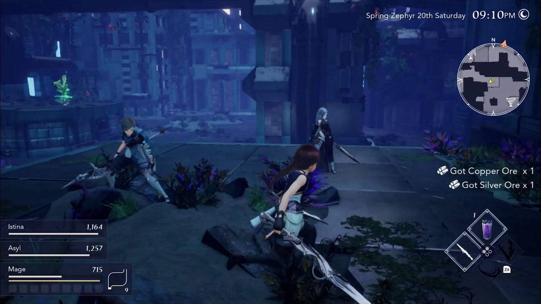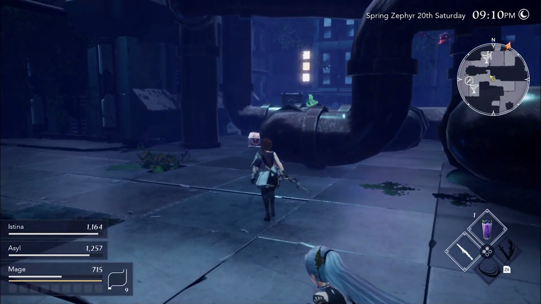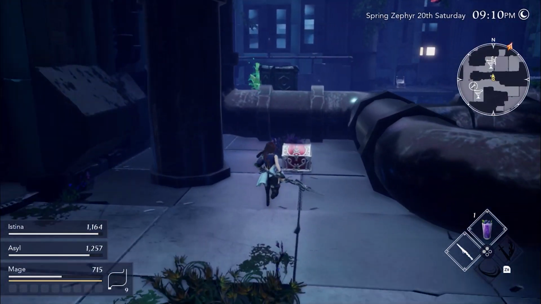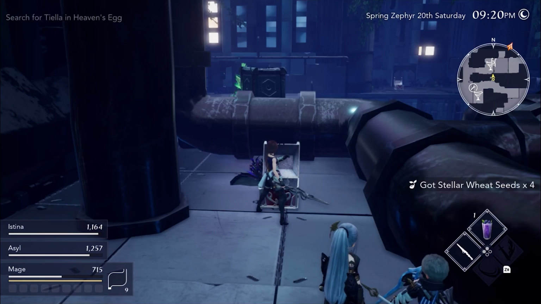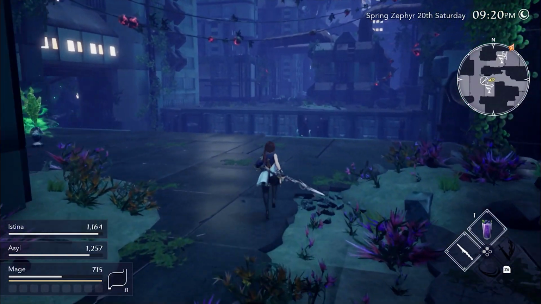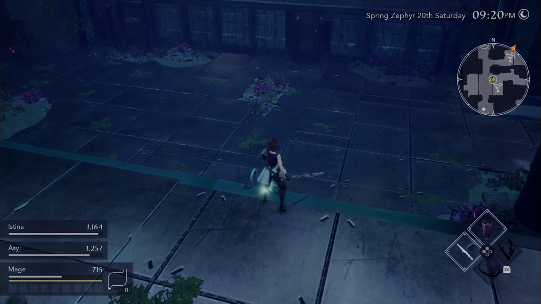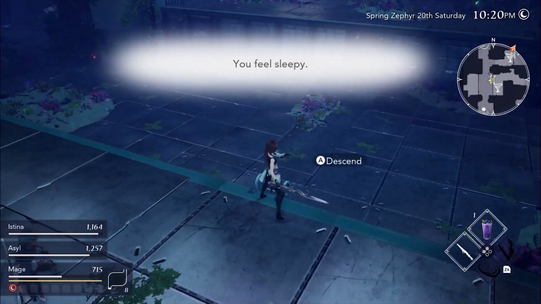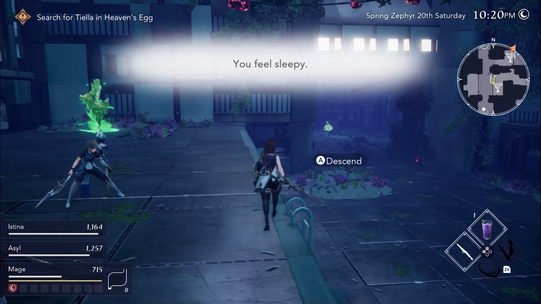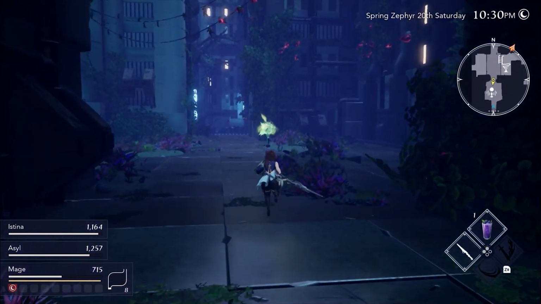Yeah, we probably do have enough materials now to upgrade our weapon. But again, I think I might hold off on that. I think I'm going to spend my money on a mount. Ooh, more wheat seeds. Jolly good. And perfect. Right, we've repaired the ladder. Okay, I think that's about all we're going to manage today. Feeling sleepy. So head back to our farm.